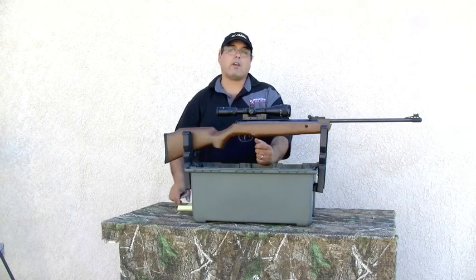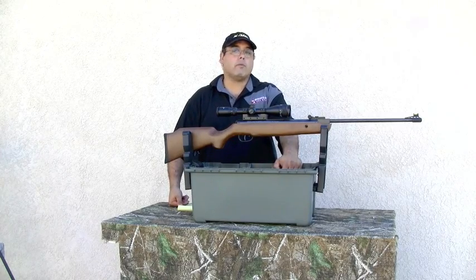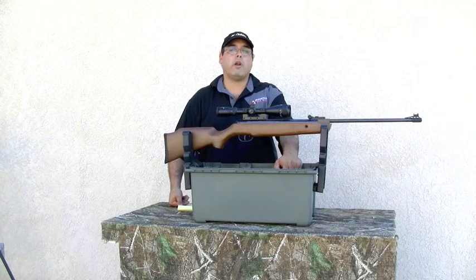As you can see, again, very, very consistent. We're going to set up for some accuracy testing. We're set up at 20 yards. We're going to shoot the Crosman Premiers, and then we're going to shoot the Crosman Premier hollow points and see how the groups compare. Let's go get set up.